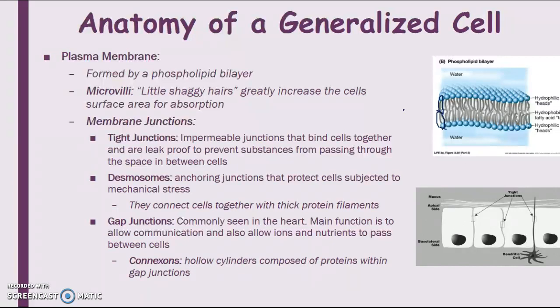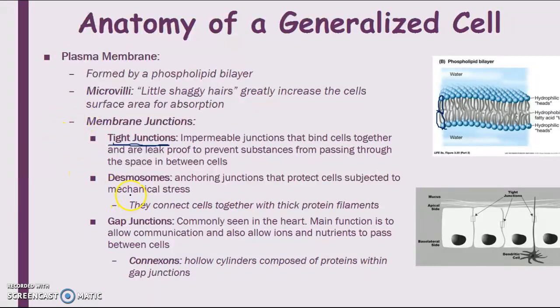One of the most important ones that we talk about quite a lot are tight junctions, this top one here. So tight junctions are basically when cells bind together, they are creating an impermeable layer. So this is when you want cells to kind of stick together and don't want anything to pass between them. So we find this a lot of times in our skin cells because we don't want anything leaking out of our skin. Then we have desmosomes.